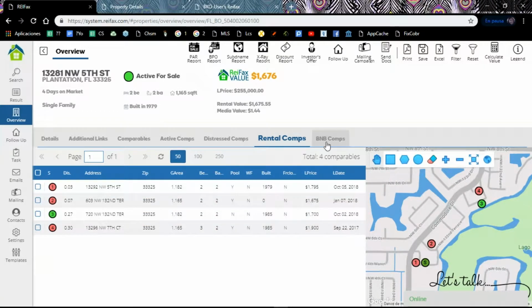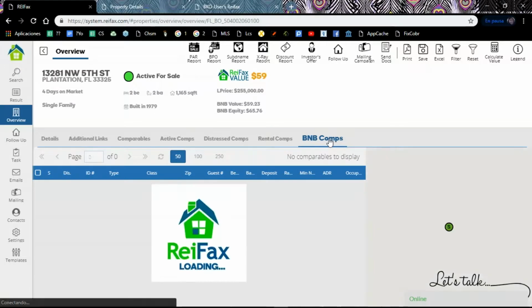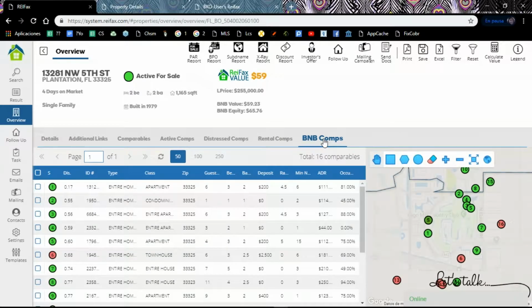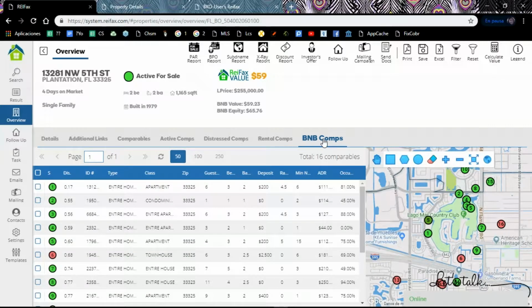In some counties, we have the comparables B&B. This is bed and breakfast. As a ReiFax user, you have access to B&B also. This is Airbnb. You can log into Airbnb with your same login information that you have for ReiFax.